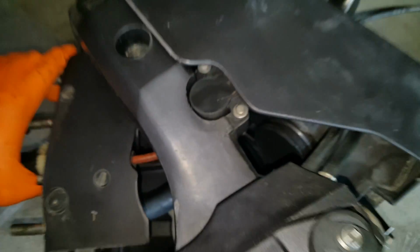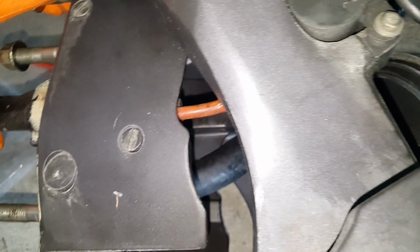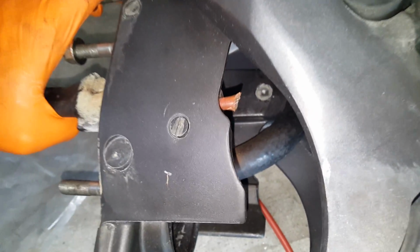Otherwise, you're going to be in there trying to spin that thing off. If you're using this in salt water, it's probably corroded. Mine's fresh water only, so it's pretty easy. But you're gonna really thank me later on if you just snip that cable off right there. Alright, so I'm gonna snip it off and get a 3/4 socket on there and finish from there. Okay. Alright, so cable's cut.